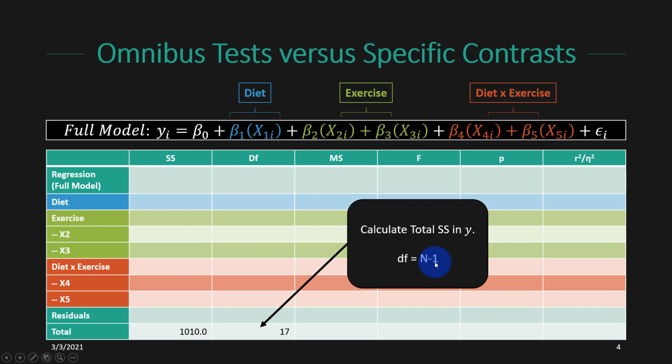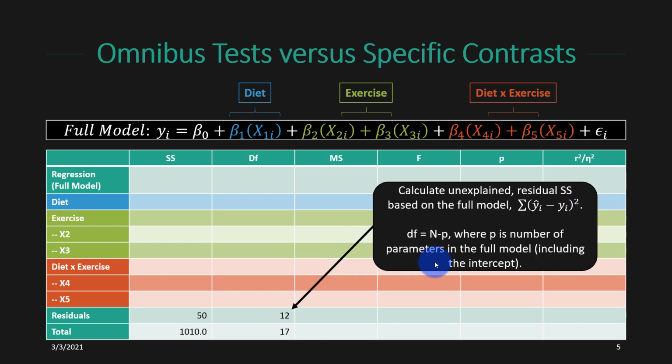And remember, to calculate the sum of squared errors, we need to make an estimate of the population mean. Because to calculate the sum of squared errors, we need to look at each score minus the mean. So we're estimating 1 parameter. So the degrees of freedom for the sum of squares total is always going to be n minus 1. But conceptually, it's n minus the number of estimated parameters.